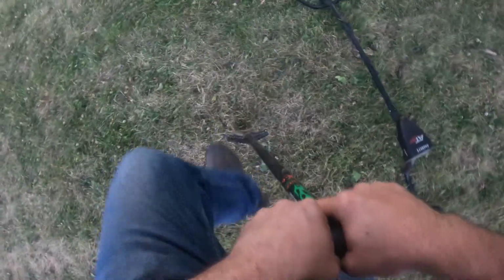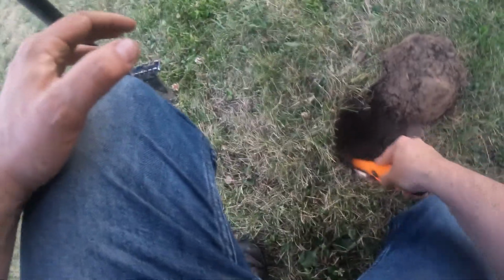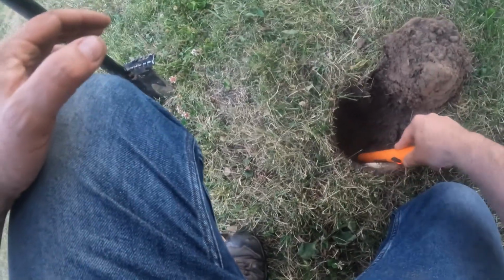Something, I don't know. Let's try this. A little choppy, but it's in the coin range, so I would check it out. In the side there. Okay, it's out, wherever it is.